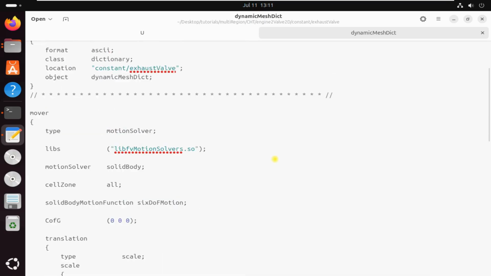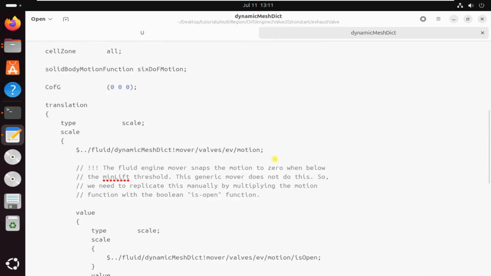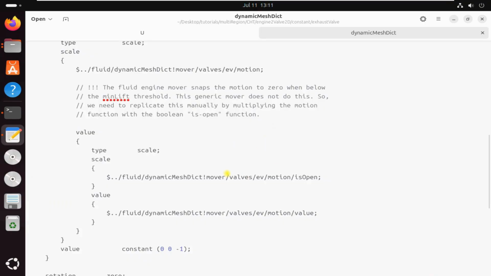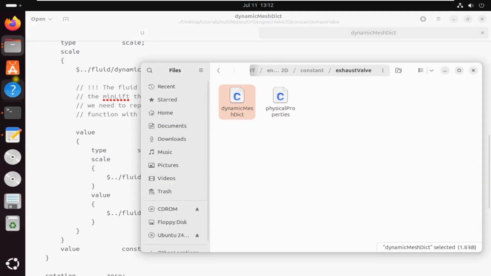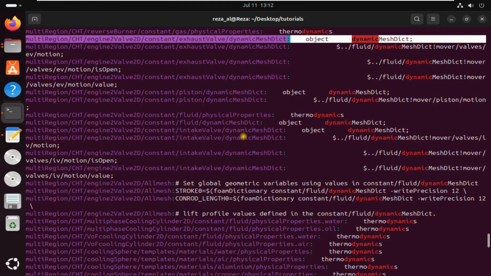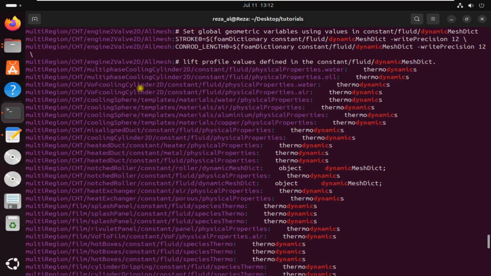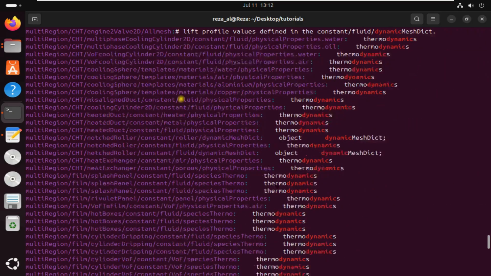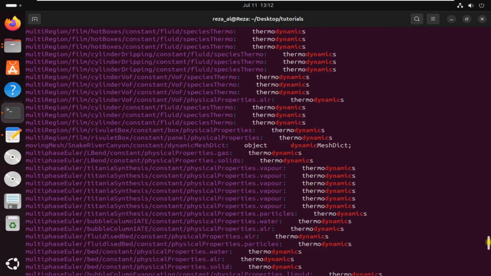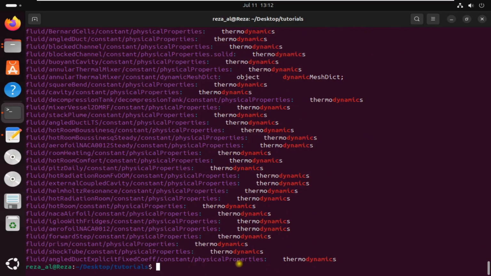This is one of the files that you can use for dynamic mesh, but maybe it's not the case that you want. Then you can try some other folders or try some other keywords.